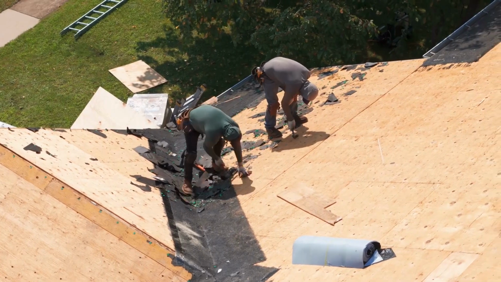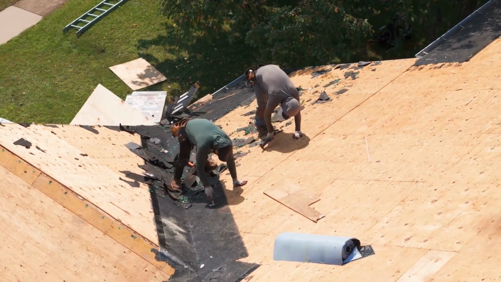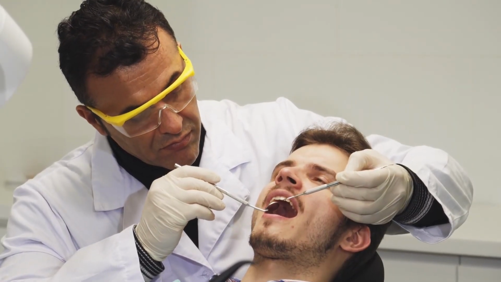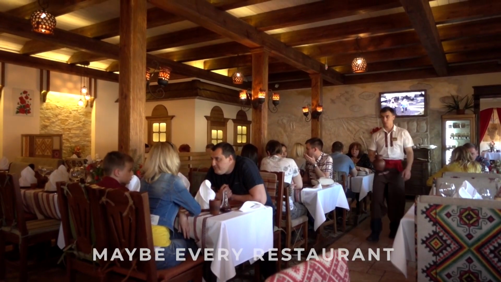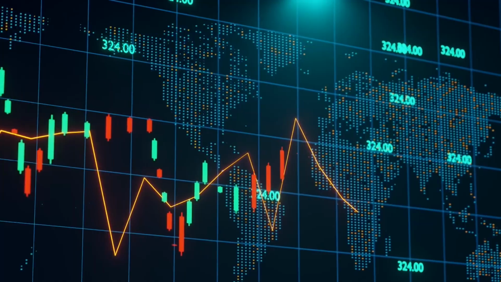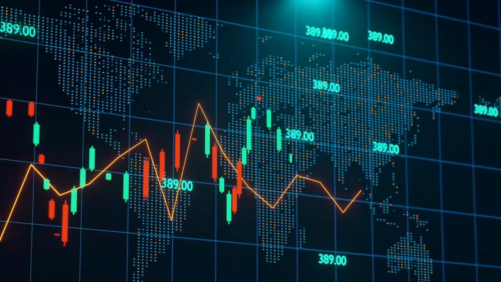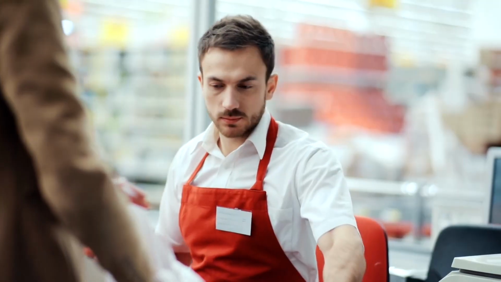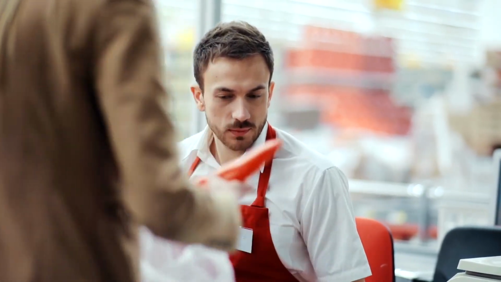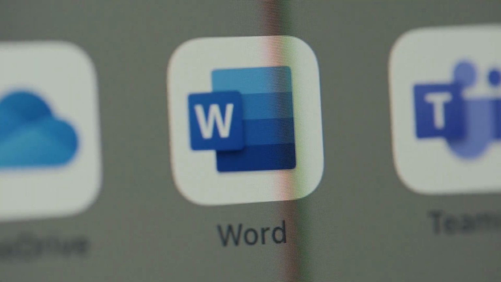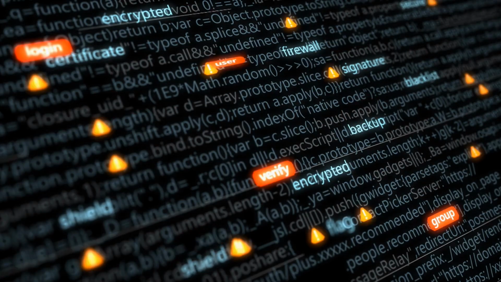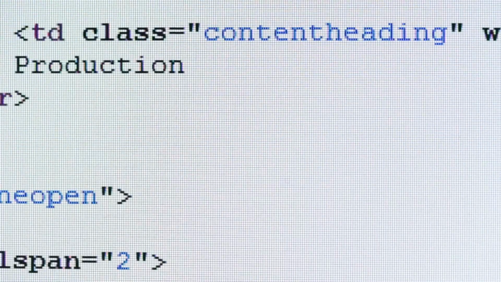Maybe every top-ranking roofer has good reviews, but customers complain about cleanup. Maybe every dentist is praised for skill, but people complain about scheduling. Maybe every restaurant has great food, but complaints about slow service at lunch. That's your opening. You do not need to be better at everything. You need to be visibly better at the things customers care about and competitors neglect. That word visibly matters, because being better in private does not rank, convert, or get clicked. You have to make the advantage obvious.